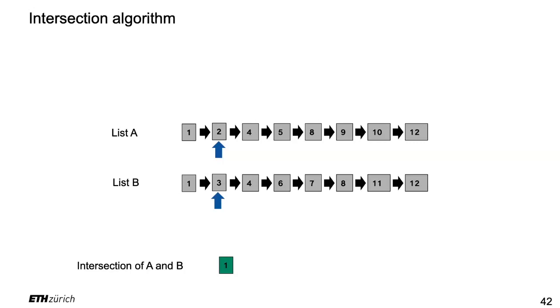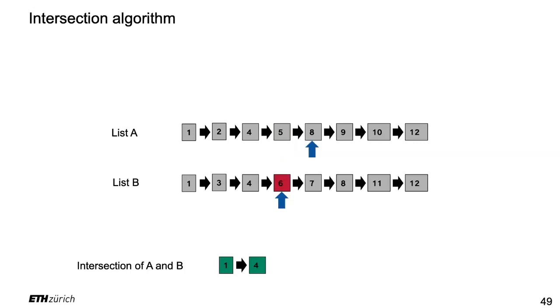Now we compare again. Is 2 equal to 3? No, it's not. So what I do is that I look at the lowest number, that is 2, and I move just the lower number by 1, like this. Now, is 3 equal to 4? No, it's not. Now the lower number is 3, so I move it by 1. Is 4 equal to 4? Yes. So now that's a match, and I put it in the output. Now I move both pointers by 1. Now 5 is not equal to 6. So I move the pointer with the lower number by 1, that would be 5.